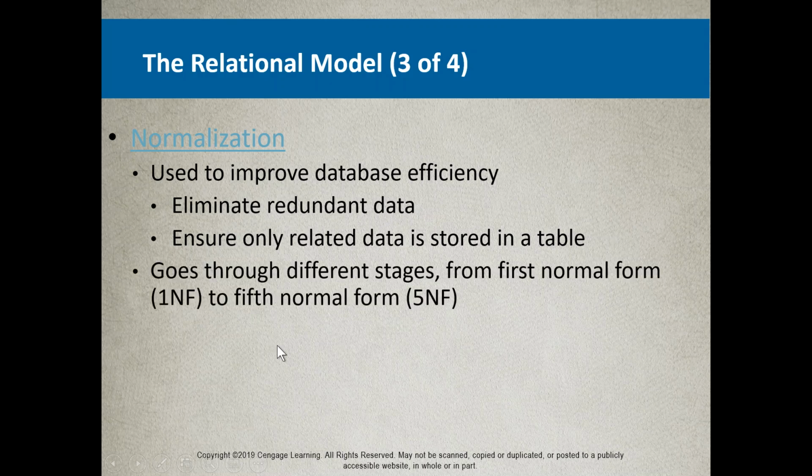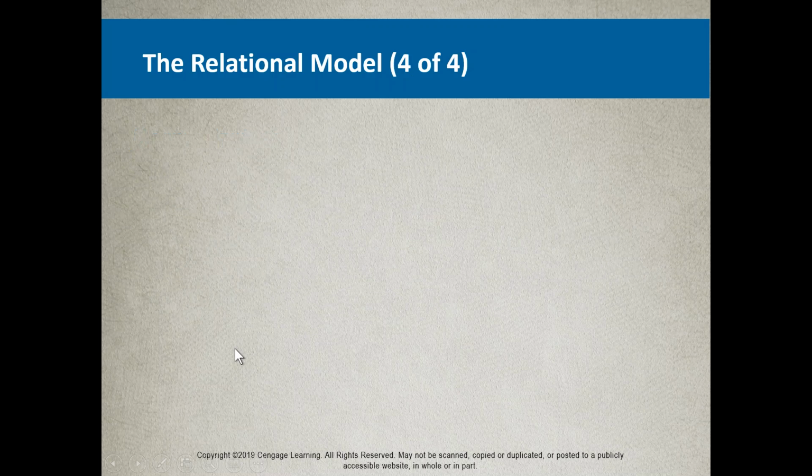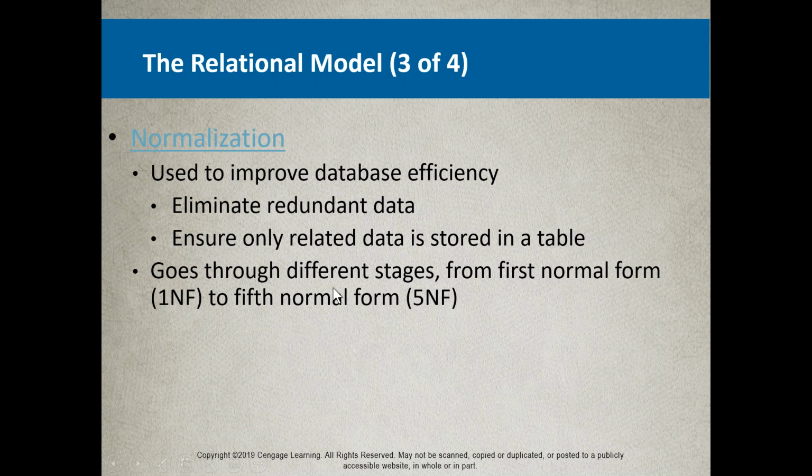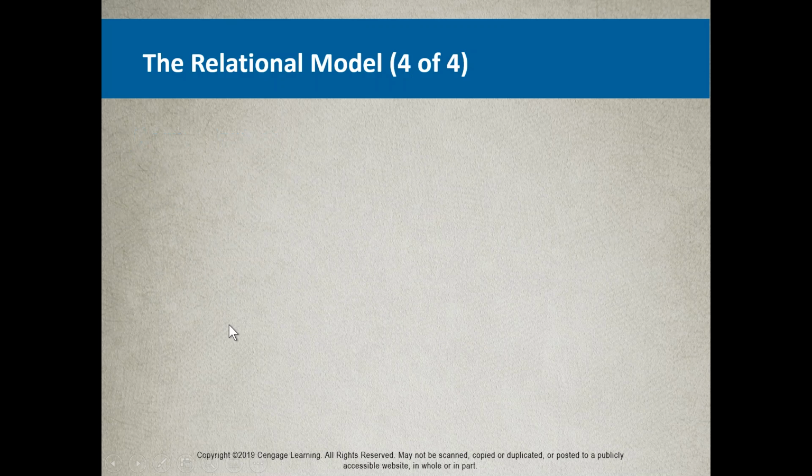All right. Now there are different stages of redundancy, different levels, and different types of data. So they've got what they call the first normal form all the way up to the 5th normal form of normalization. I'll let you guys go through that in more detail, and I highly encourage you to read that chapter in the book because there will be questions on it, I think, on the quiz, and I think there's a question on the midterm on that one as well. So definitely do that. All right, let's get on to a relational model.